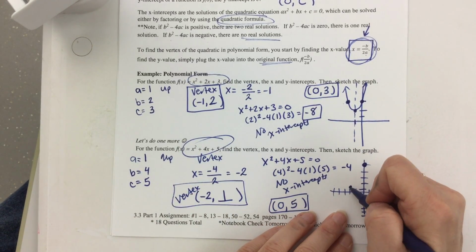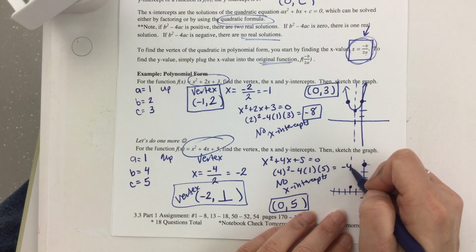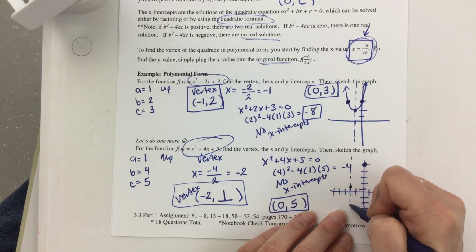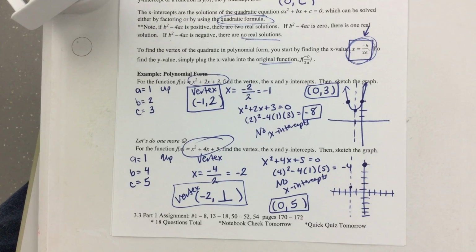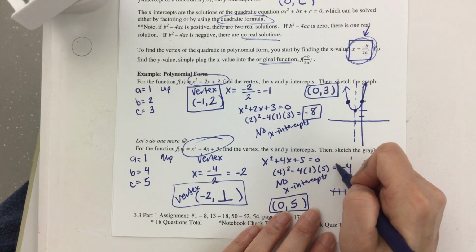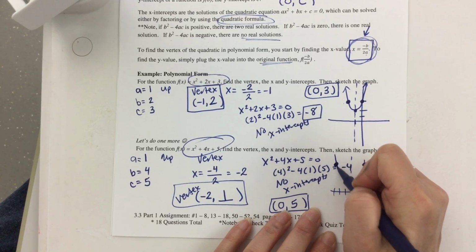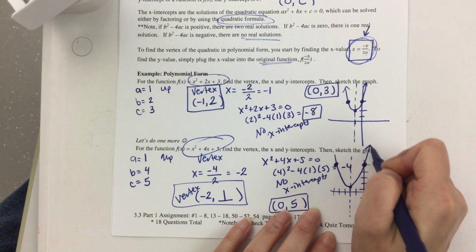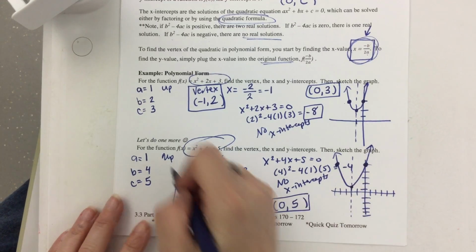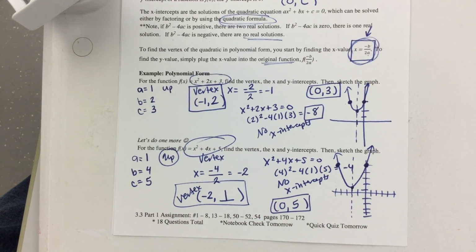So that's why it's important that you know here's the vertex. Your axis of symmetry goes through the vertex. Any point that is not on the axis of symmetry can be reflected over it. Now I have enough where I can go ahead and sketch it. The parabola is opening upwards. We said it should be opening upwards.